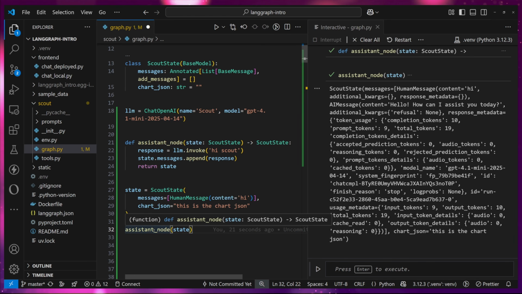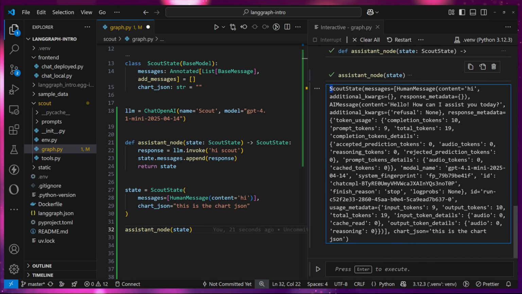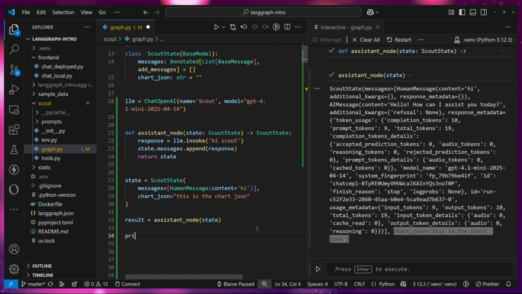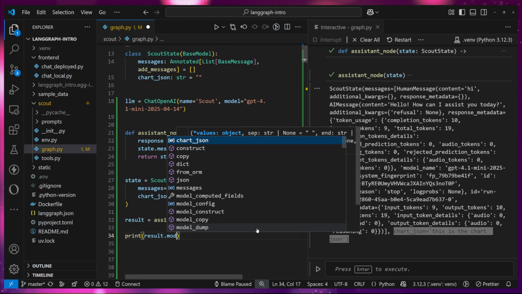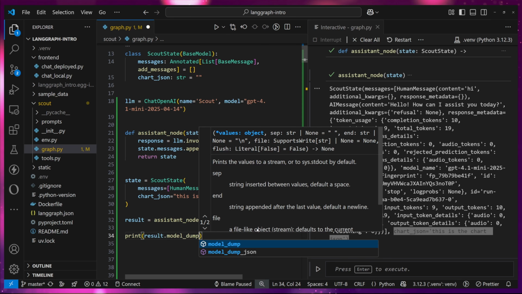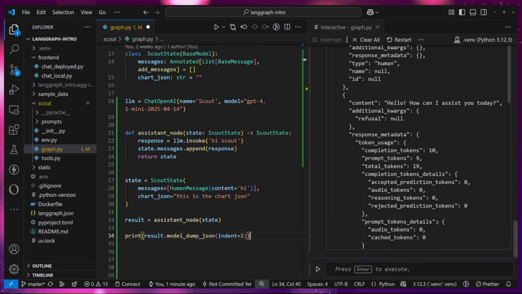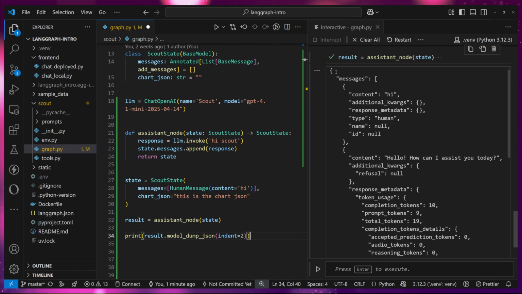After we've called the assistant node, what we get back is the ScoutState, as you would expect. What we can do is take the result and print its model dump, which just makes it easier to see. And so this is now the full state that's been returned to us as a dictionary.